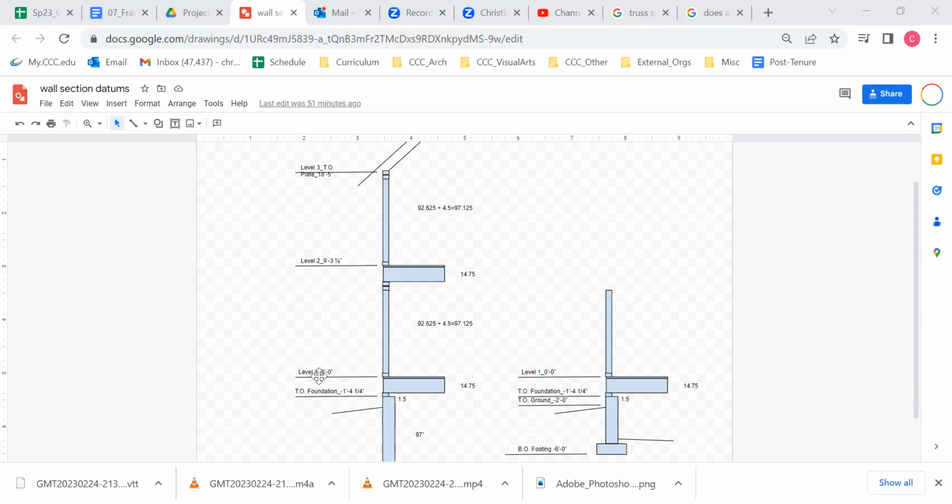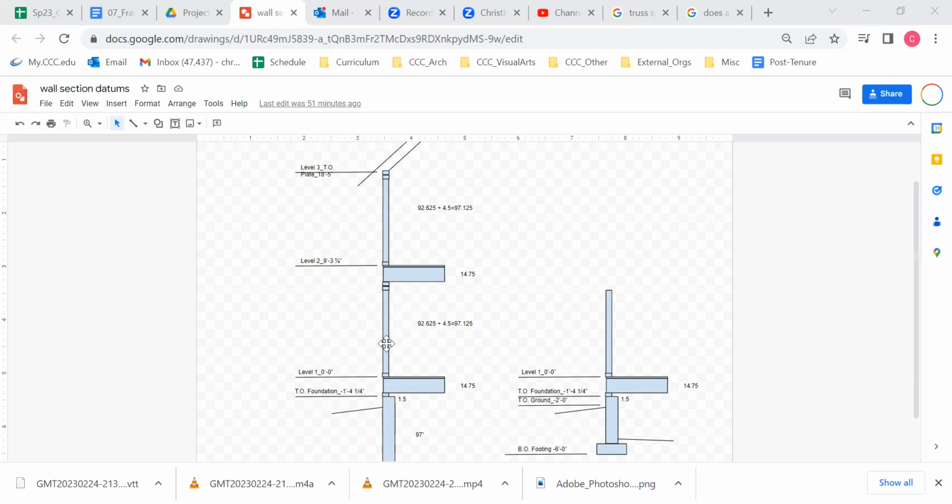So we have level 1 at 0, 0, and level 2 is at 9, 3, and 7/8. What leads to these dimensions? A few things. For one thing, the depth of the structure. So we'll be using the same size joists that we used at this level down here. We have a 3/4 inch plywood subfloor. And what we're doing is trying to work with that 8-foot high drywall standard size.